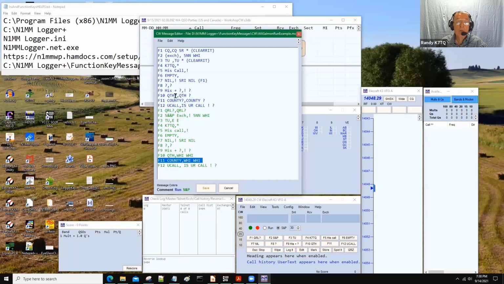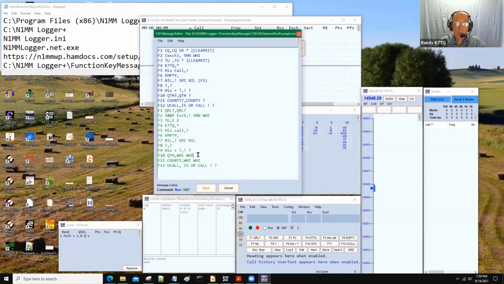So in the run one, you're asking for the QTH, and in the search and pounce, you're giving it. So you don't have to remember which is the proper key. Just remember that F10 is the answer to the first question that gets asked, which in this case would be what county you're in.